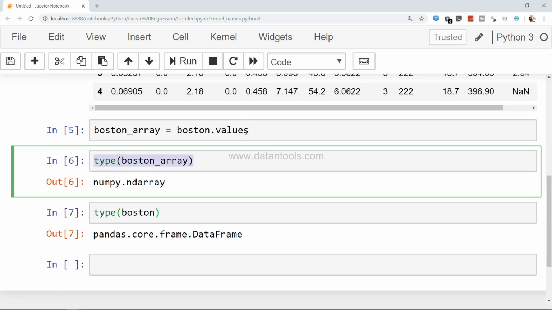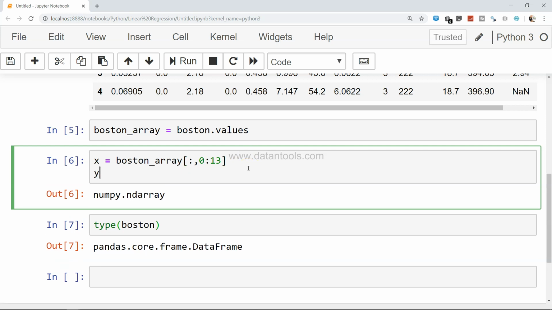And after that, what we need is basically X and y. So X is Boston_array, and we will take all the rows, comma, columns from 0 to 13, and for y, you have a total of 14 variables, and as you know, the last point is exclusive, and that's why we have taken the 13 column, which is the last variable.